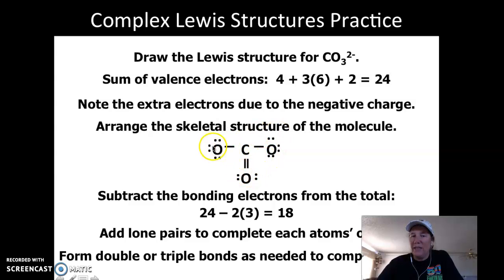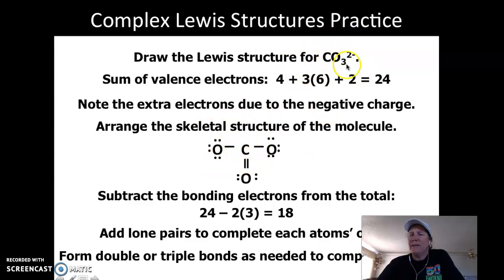And since there's only 3 things to bond to, one of them is going to have to be a double bond. And again, if you look, carbon has 2, 4, 6, 8. All the oxygen have 8 as well. So that's how you make it. Now I could move the double bond here and I could move the double bond here. Those would all be resonance structures of each other. That's Lewis structures. And again, I'd have to put a -2 up here because I had to throw in 2 electrons to make this stable.